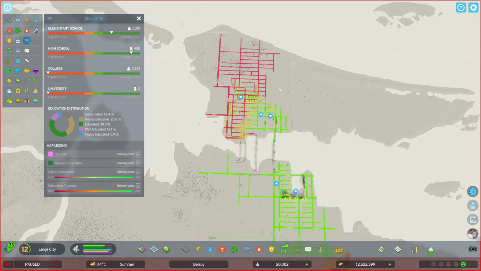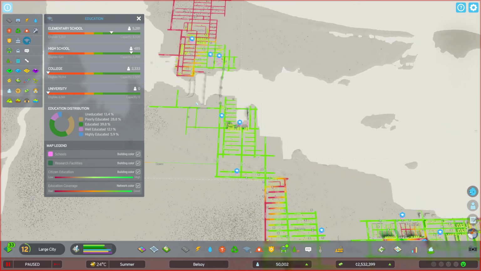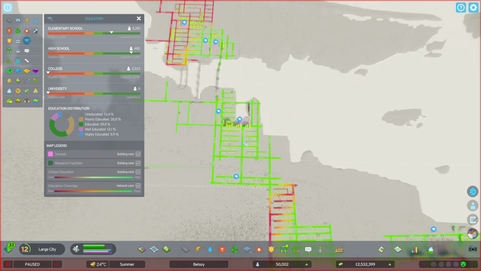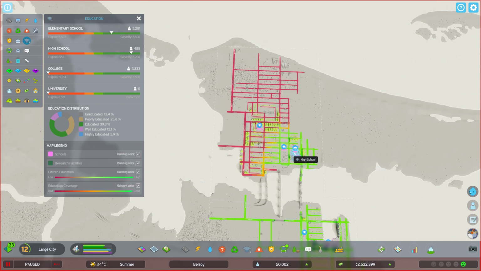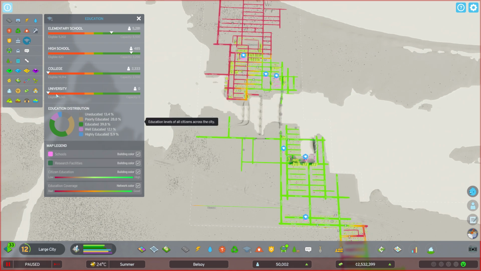And I have a college here, and I don't remember if I built a university. I honestly don't know. I don't think so. Is this... no, that's a high school. Yeah, I know I've enabled universities. I guess I just haven't built one. Is this a university? No. I can't remember. Yeah, I guess I haven't built a university yet. Oh yeah, no universities.